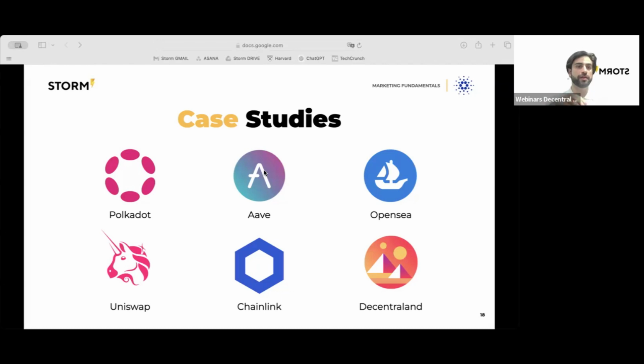Lastly, we'll talk about OpenSea and their scalability and user experience. OpenSea is a leading NFT marketplace and has focused on scalability and enhancing user experience. OpenSea, more specifically, continually improved its platform to handle increased traffic and transactions. They address scalability issues by optimizing their backend infrastructure, while ensuring smooth user experience.